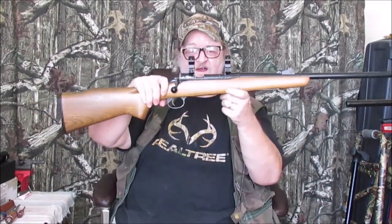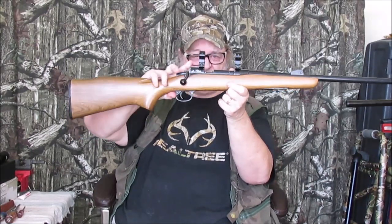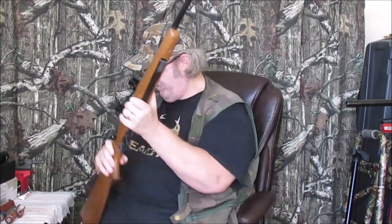Lined up on the edges of this machined opening here, again with the Mauser.